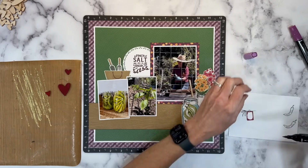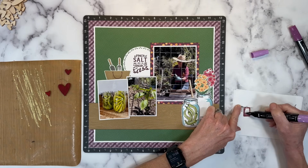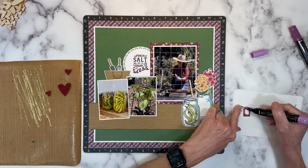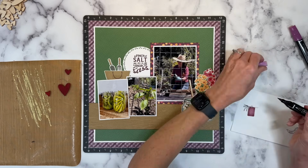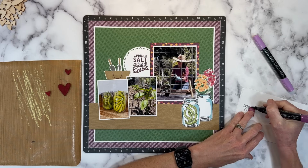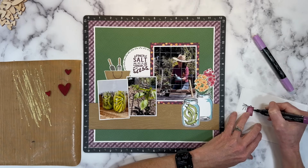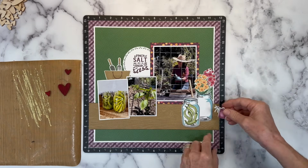The Tri-Blends, which I colored my peppers in, have three colors and only a bullet tip. I'm using the darker color around the outside edge, and then we're lightening it up as we go in towards the center. And I'm going to go in with my bullet tip and hit just some of these tinier areas. I just wanted a little pop of color. We have a lot of white space on the jar with the flowers, so I think this will do the trick.